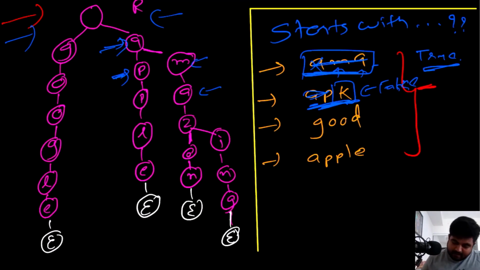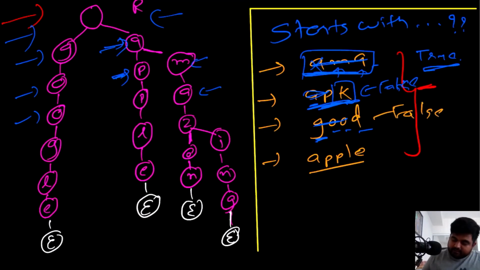Mine as well. Now let's try to search the word good. Well, there is Google, but there is not good. But the thing is, Google is pretty good. Yeah, so that's why it's one of my dream companies. But let's try to search that. So okay, this is GOO. GOO is present over here, but this D is not present as one of the children of this O. So because of that, we will also return false in this case.